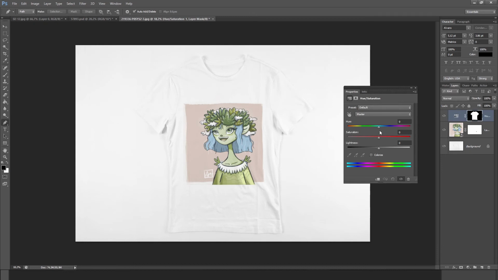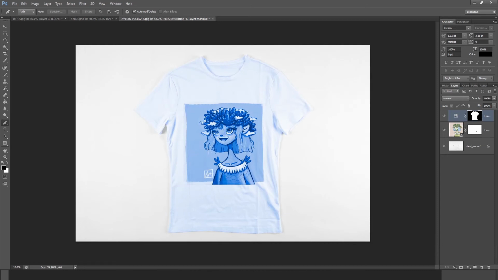Make sure that you have checked Colorize, then you can change the color. Our adjustment is placed on the top, so we need to drag it between these layers on the top of the t-shirt layer. Change the color.